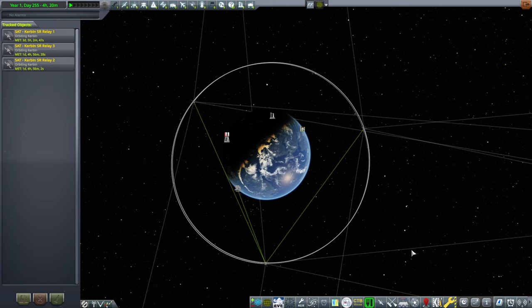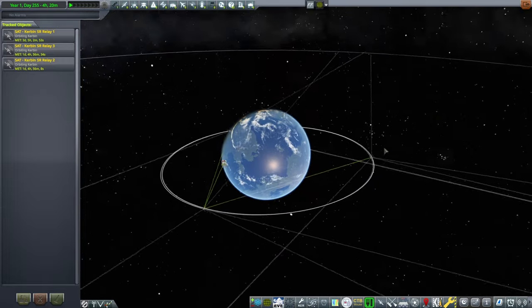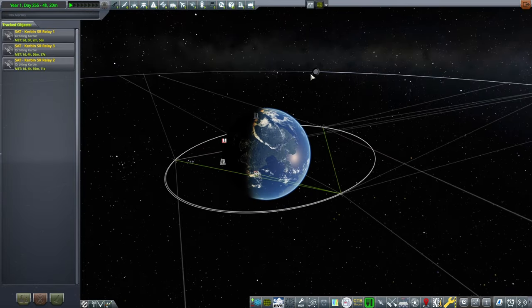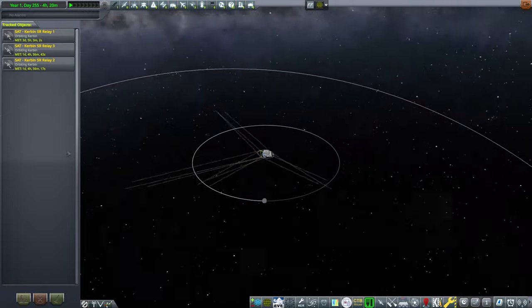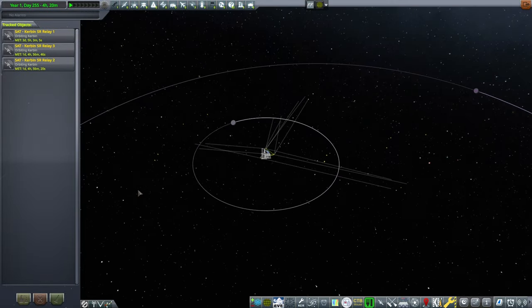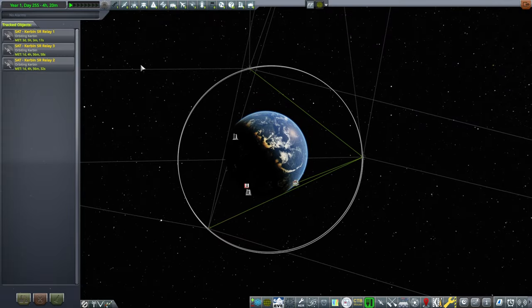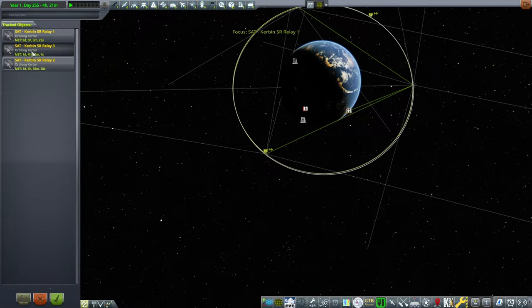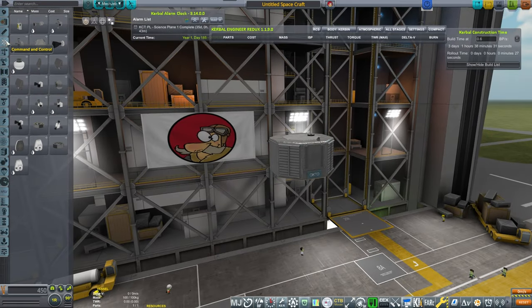In this episode, I will be trying to set up a relay network consisting of three satellites going into roughly 800 kilometers orbit so that they could actually talk to the moon. Our next thing will be getting the probe off to the moon, and to do that we will need a relay network to ensure that we can maintain the connectivity between Kerbin and the moon. So, it's gonna be three satellites in a triangle formation, so let's get right into it.